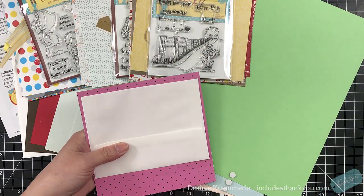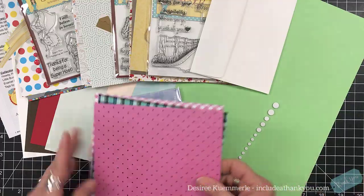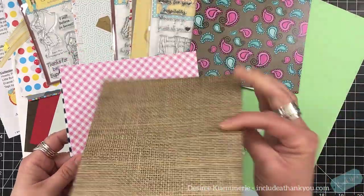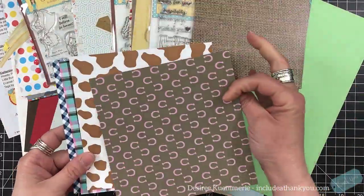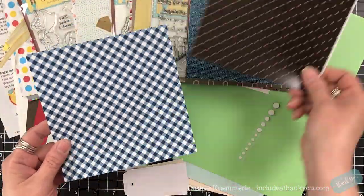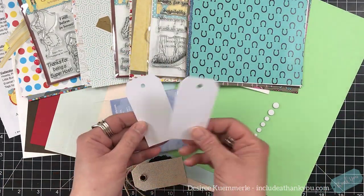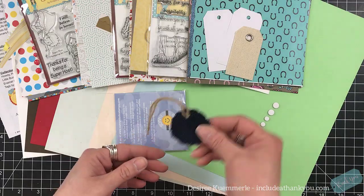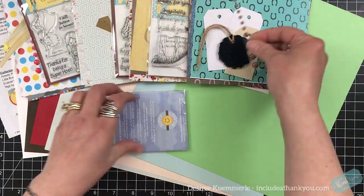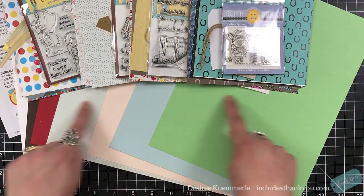For collection 4, that is Howdy Partner. So the powder. Wow! The paper is by Scrapping for Less, and as always, double-sided. You get some great prints, some bright, and those that look a little bit country. The stamp set is by Sunny Studio Stamps, and it's called Little Buckaroo. You get some enamel dots by Gina Marie Designs and tags by Desiree and Papermania.